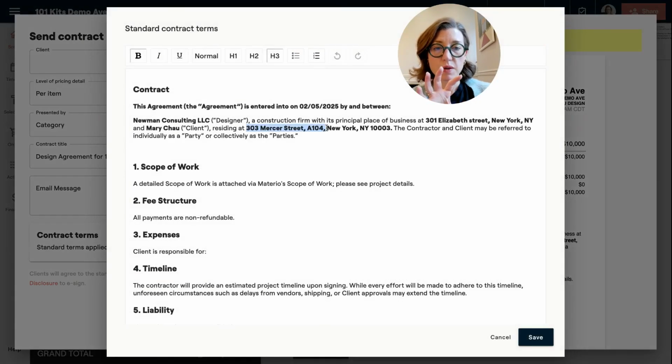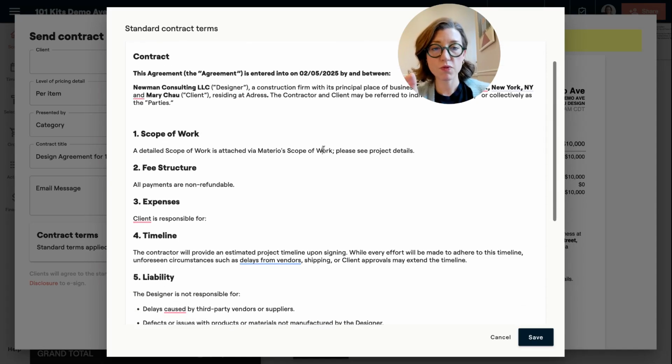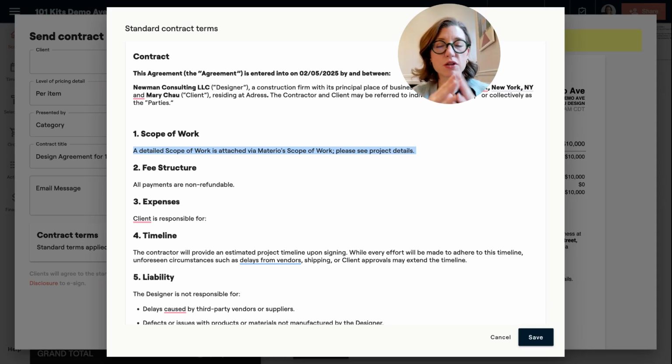Now, this is where you're going to want to put in information about the address. You're going to want to put in your address, the scope of work. And in this case, you're actually going to spell out scope of work here. For example, we're going to do space planning. We're going to do floor plan drawings. We're going to do as-built, whatever it might be. You can keep it kind of loose.